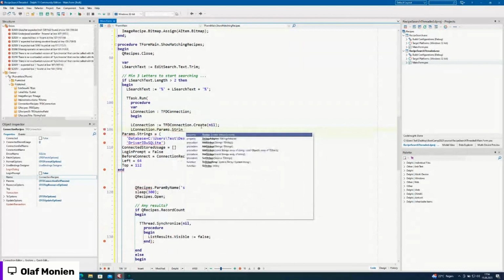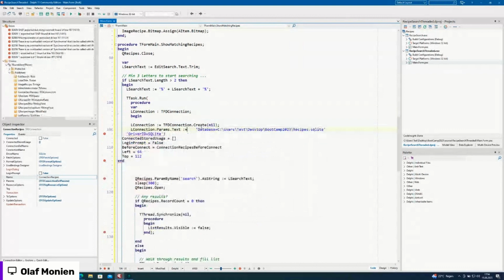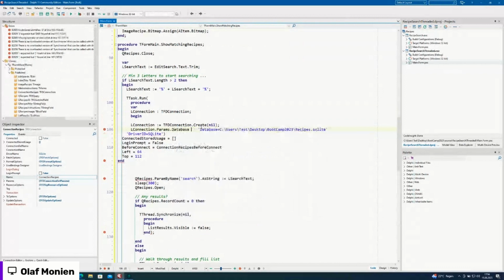And put that in here. Oh, we make it a little bit different. Like that.